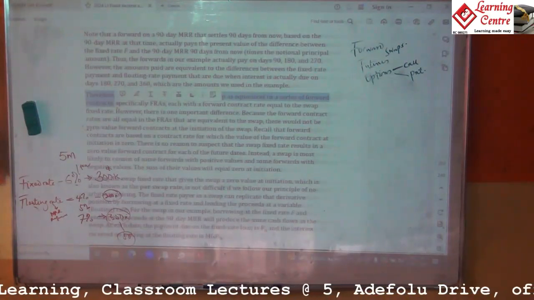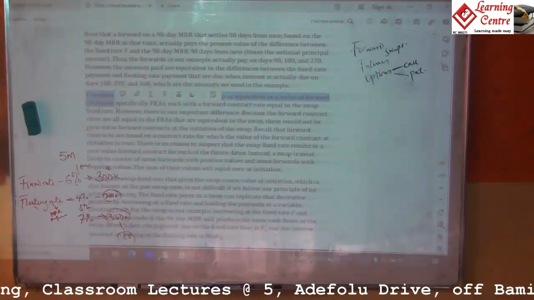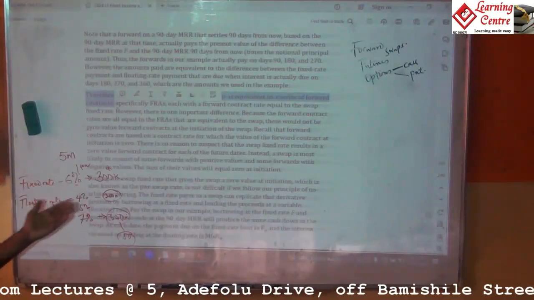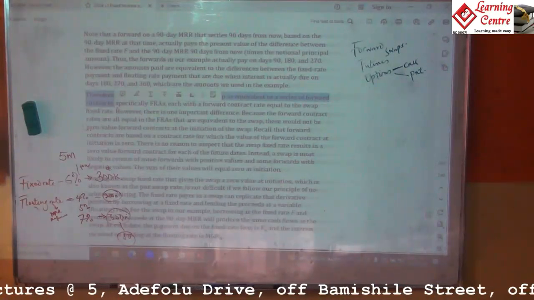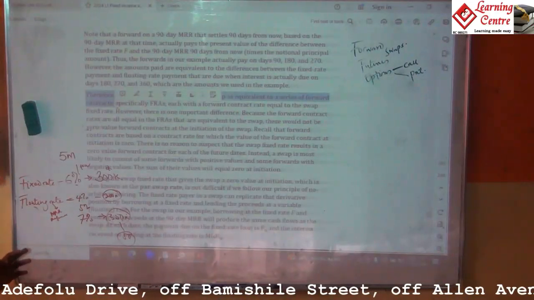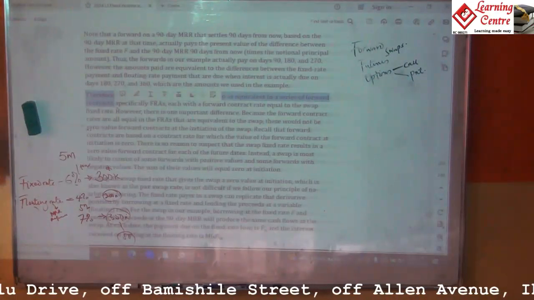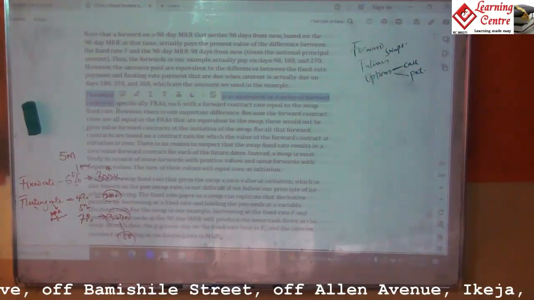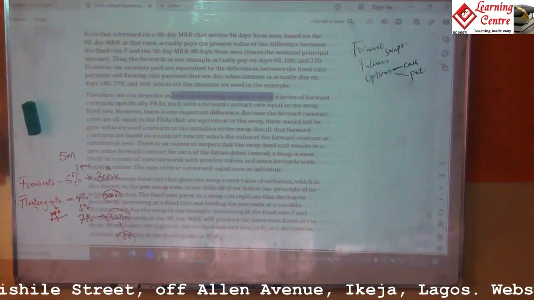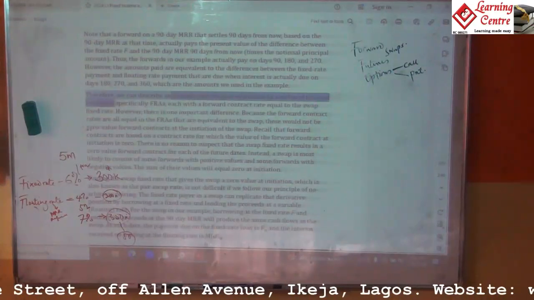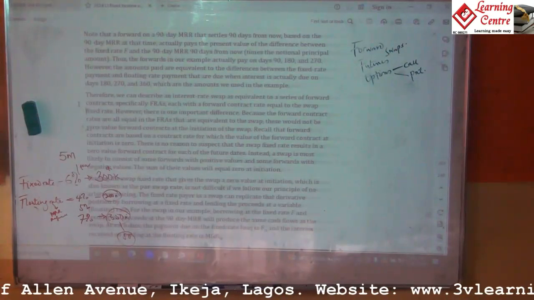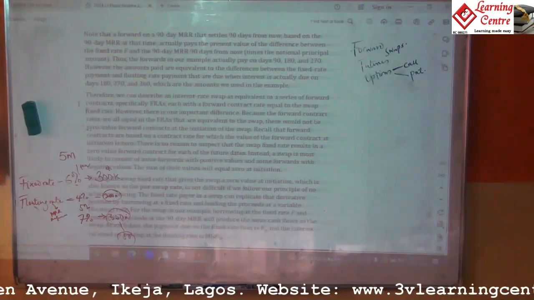Between day 1 and day 90, nothing is happening. But on day 90, I will ask what's the percentage. Settle me, I settle you. That is similar to the forward contract, if you remember. But in this case, because of swaps, there are probably different periods. So you have a 90-day or a 180-day. That's why I said an interest rate swap is equivalent to a series of forward contracts. It's like you are doing 4 different forward contracts, but it's called a swap contract.